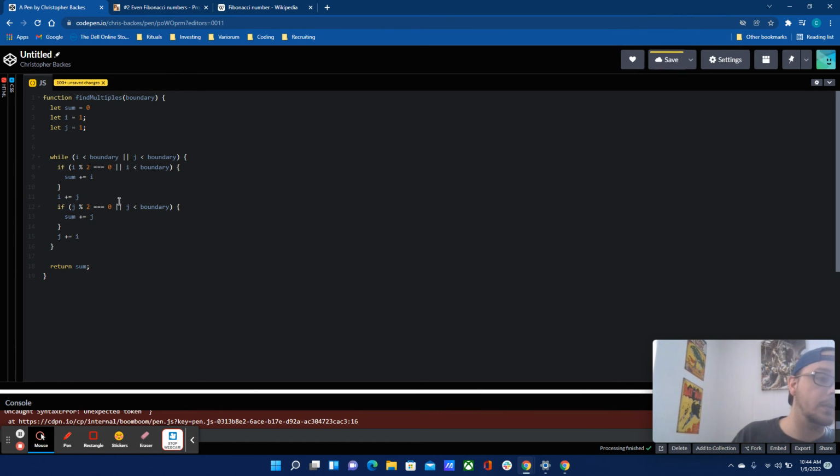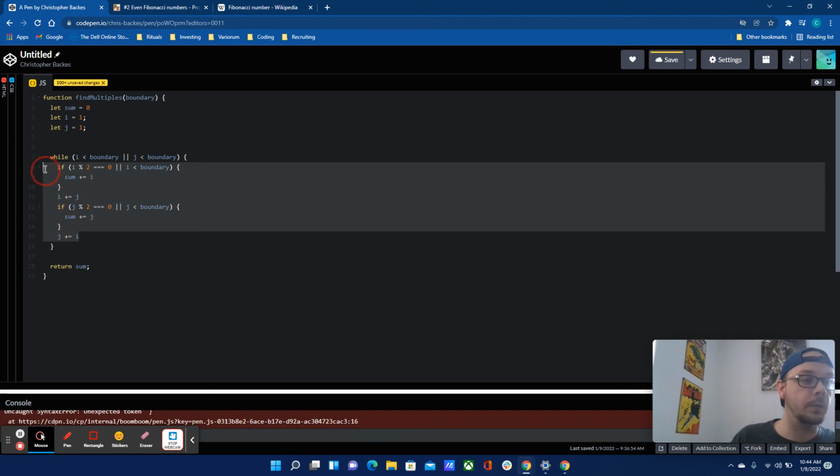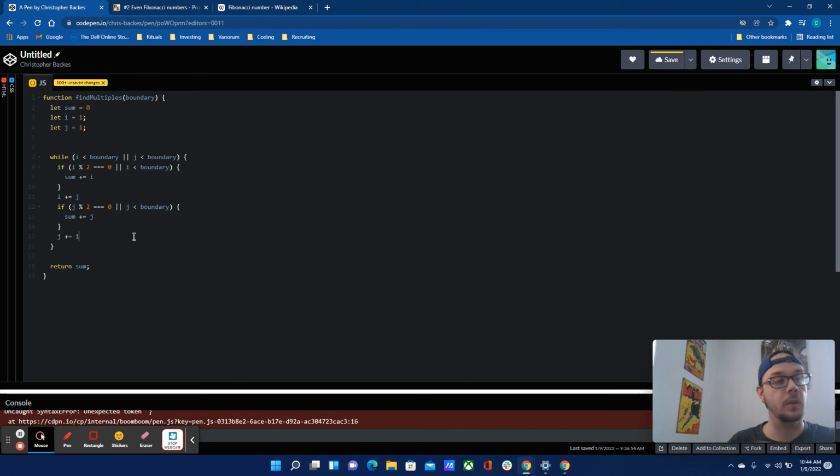So what are we doing here? We're checking for 2 numbers with each loop. So in the first round, we're checking 1 and 1. In the first instance, this is going to now go to 2. And this is now going to go to 2.